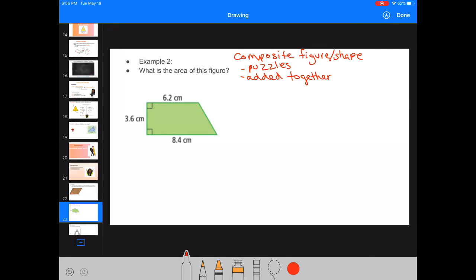So when I look at this, I see two shapes that I can work with. I see a rectangle and I see a triangle. If I draw a line here, that's going to give me my triangle. Now, I have that rectangle and that triangle. So rectangle plus that triangle is going to give me this shape's area. Length times width is the area formula. And then a half, or 0.5, times the base and the height for the triangle. Okay?